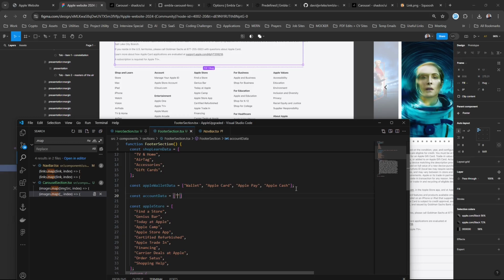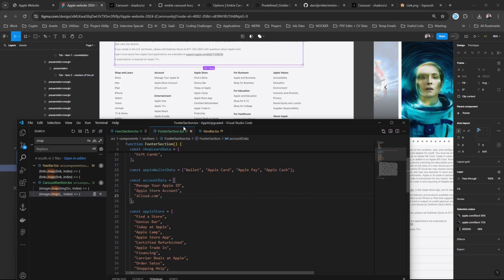Account data, so manage Apple ID, poster account, iCloud account.